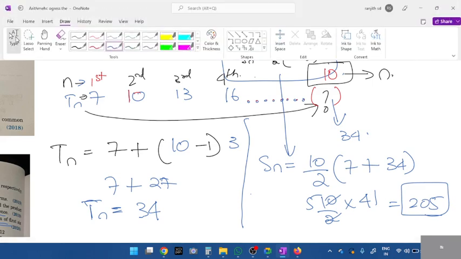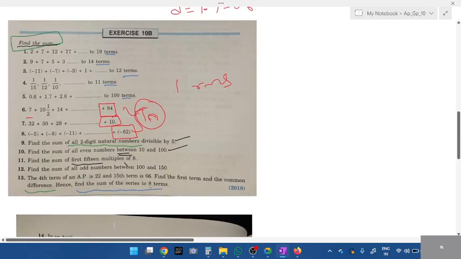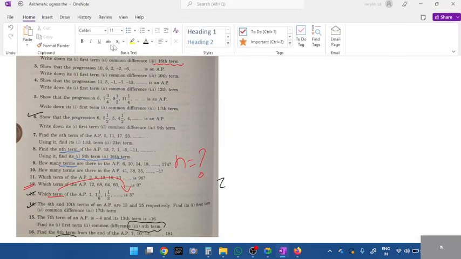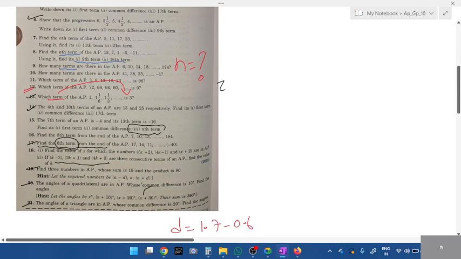Sn, Tn. So in some questions they'll give you Tn, in some questions they'll give you Sn. Fine. And you'll have questions where you have to find two variables. Such type of question. Look at 10A. No problem. Even tomorrow we'll revise. Tomorrow we'll revise. Thursday I'll give you a test. I'll give a complete test. Next. First question, all this you'll have to revise, students. All these are very easy. Okay. Then go through even the reverse questions, that is the 16, 17 reverse questions.